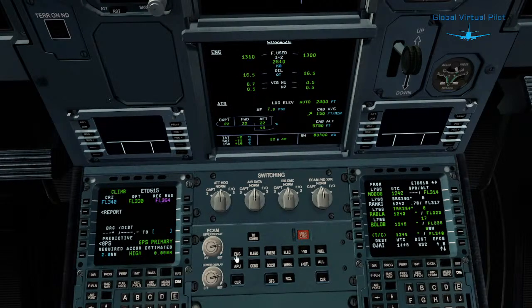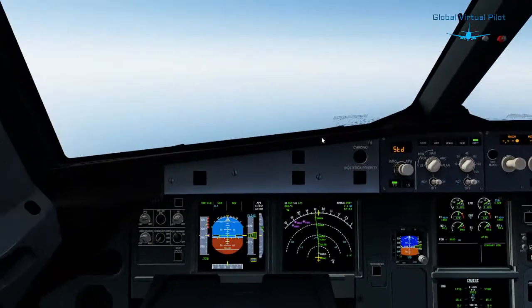So this is all basic data in cruise. Total gross weight now is 80 tons.